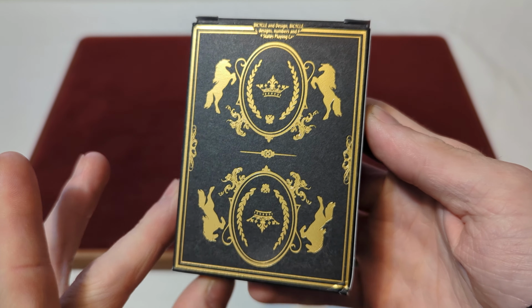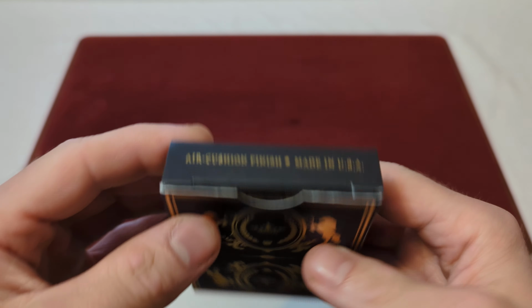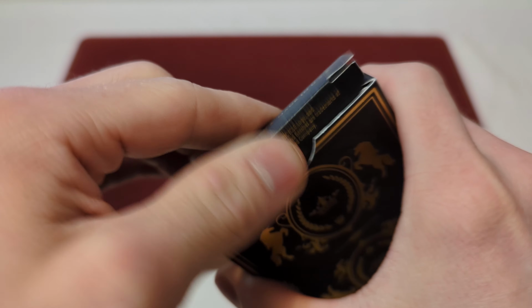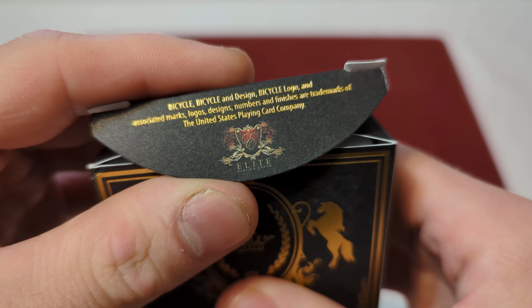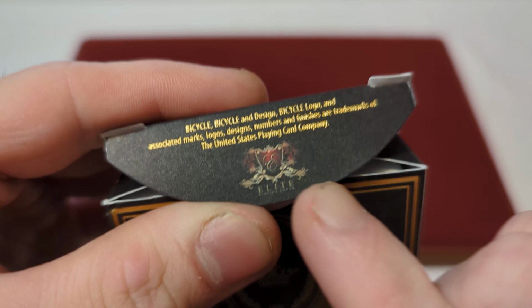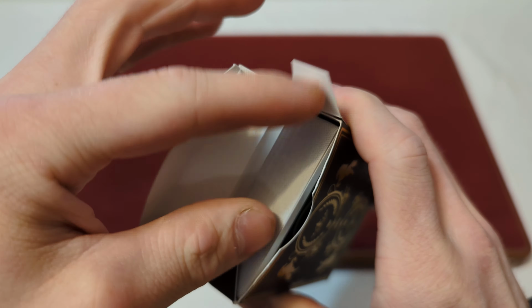On the back, you've got a sneak peek of that back design, with more gold foiling and slight textures. On the top, it says Air Cushion Finish, made in the USA. On the inner tuck flap, you've got some corporate information and the Elite Playing Cards logo there. On the inner tuck flap, just that matte black finish.